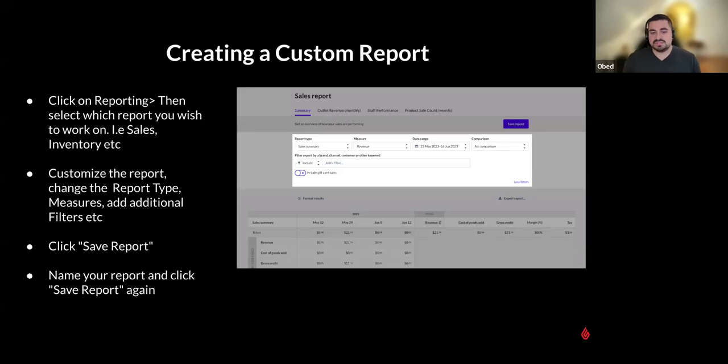And something that you're able to do in sales reports and inventory reports is create a custom report. So if you want to create your own reports that you want to go back to and keep accessing every day, you can go into your reporting. For example, here you can go to the sales report and add the different filters that you would like to add. You can choose the report type. For example, here we choose the sales summary, the measure as revenue, and then a specific date range. And then all you have to do is click the save report button at the top of the screen, name it, and it will be included in the top tab here in your sales report. So you are able to create your own custom reports, save them, and make them available to your team.